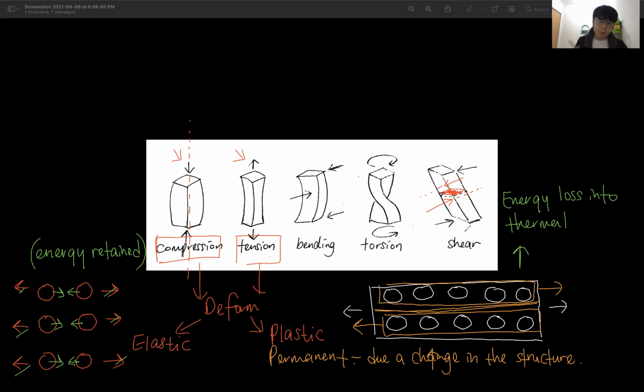Okay, one example of this is the cheap spoons. You may have used the cheap spoons. They easily bend, right? Easily they bend. So that is plastic. You bend it, you retain this shape, it does not return. That is an example of plastic deformation. Plasticine is also a plastic deformation, though a little bit different because the nature of plasticine is flexible, right? So that is the difference between plastic and elastic deformation.